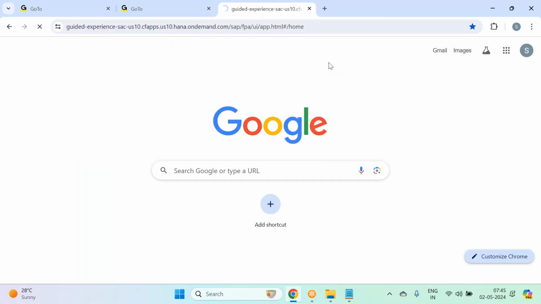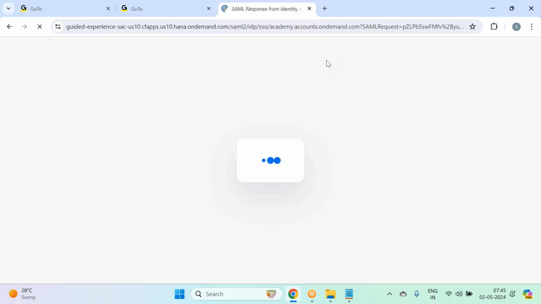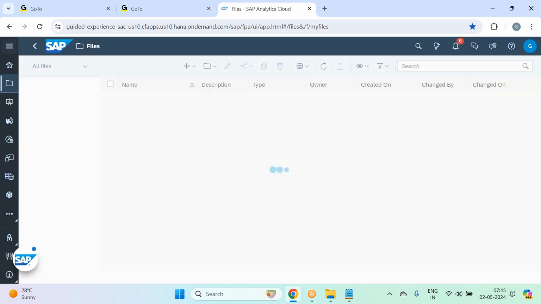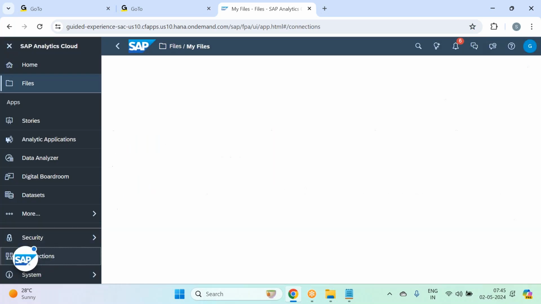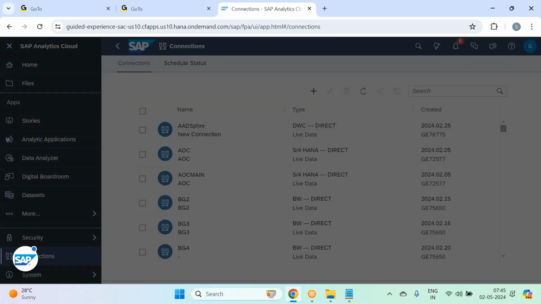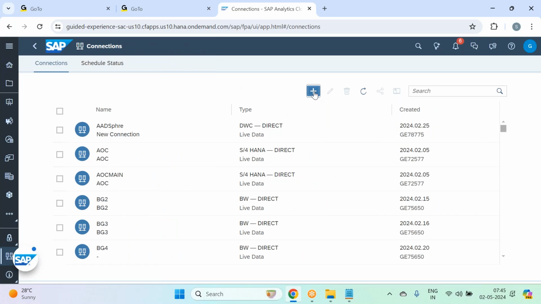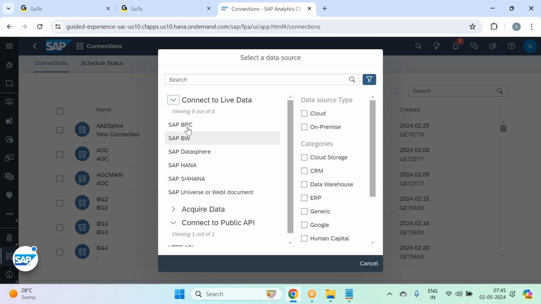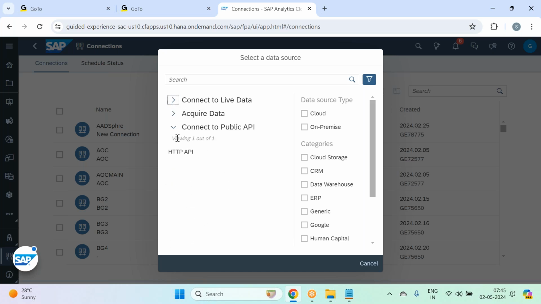If I go into the details, here you see, if I create a new connection, you have two types: live and acquire. In live data connection, you have only these six warehousing systems.